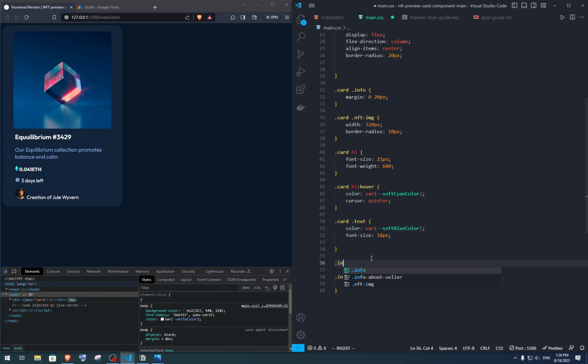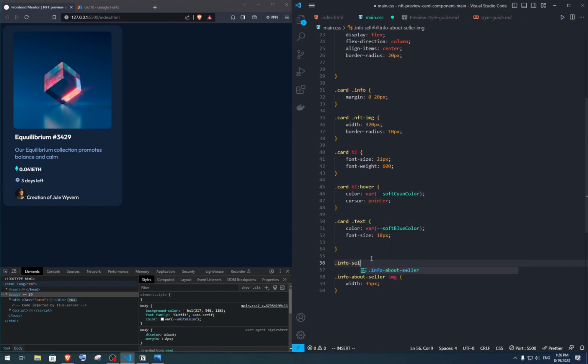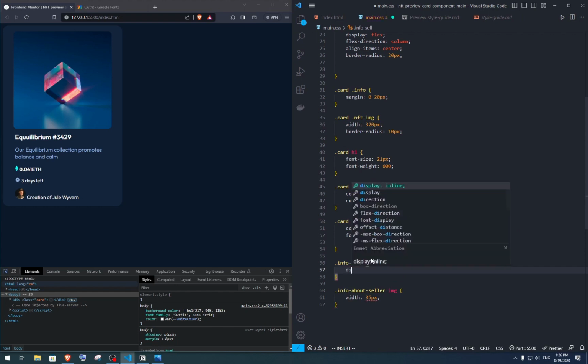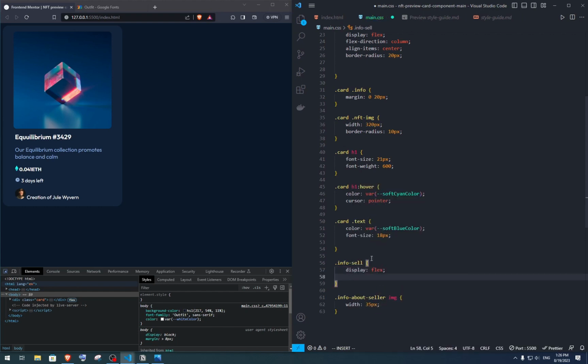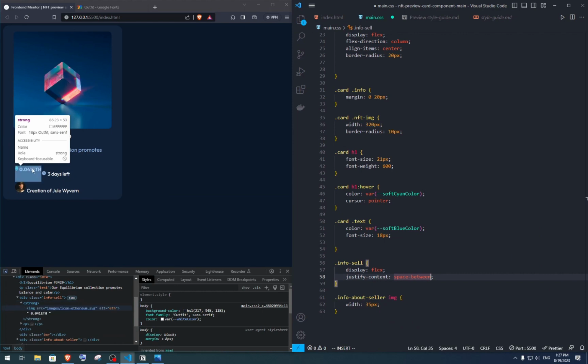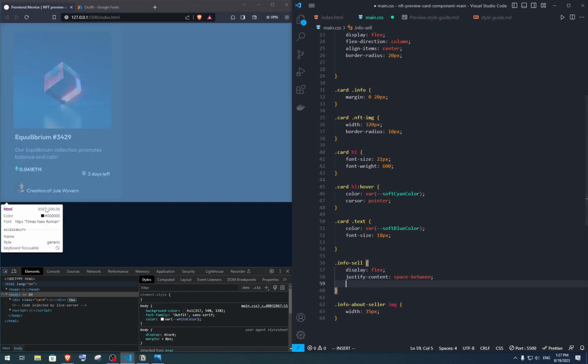Dot info sell, and edit it. Let's add display. We will use flex, not grid. Okay, we'll use flex and justify-content space-between. We will put some extra space between this element and this element, and we will center those elements.